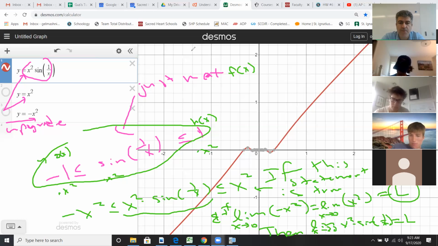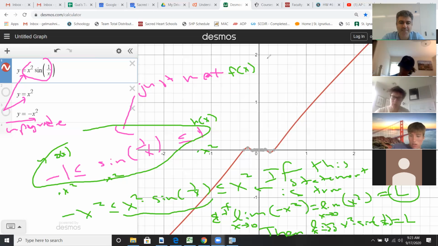Nico asked, can you always use this method as x approaches 0? No, x could be approaching anything for the squeeze theorem. We do it for 0 for simplification, but it could be anything. Can we look at an example? Sure, let me think of that one. Thank you, Catherine, for bringing that one. The bounds don't equal 0.